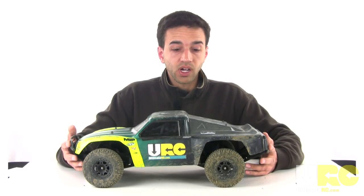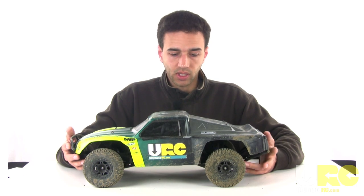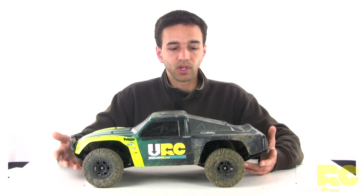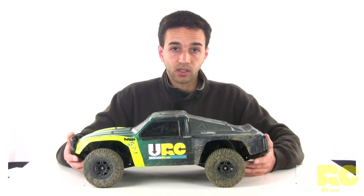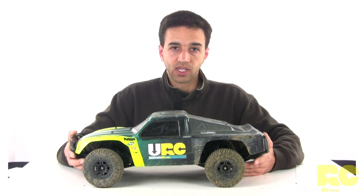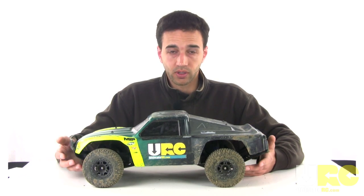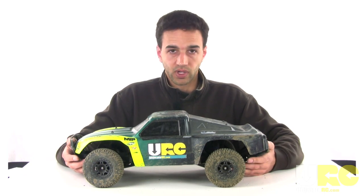Overall value of the truck, I think, is very good. If you get one of the ready-to-run models, it comes with a 2.4 gigahertz radio. It's of course not a racing radio, but if you're a basher, it's a great radio. Comes with the Velineon brushless system, which the motor is excellent. I've used it for many different things, from touring car sized all the way up to a 1/6 scale, literally 1/6 scale, 32-inch long conversion that I did to a 2-wheel drive Slash.